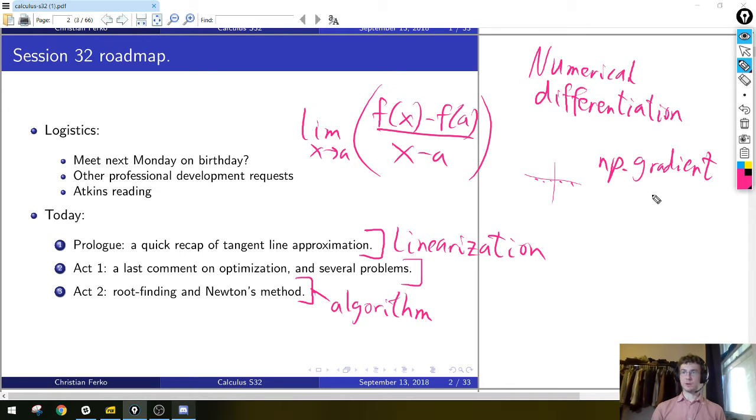But gradient assumes that your function is C3. Like if you open up the NumPy documentation, it'll be like, here's the algorithm we use. You need a C3 function, so it has to have 3 continuous derivatives. And then you worry, okay, what if my function isn't C3? Is this going to be a good approximation to the derivative? So I'm not telling you anything of content here. I'm just trying to give you a flavor for the difficulties that arise in trying to do calculus on a computer. It's much harder than you would think.